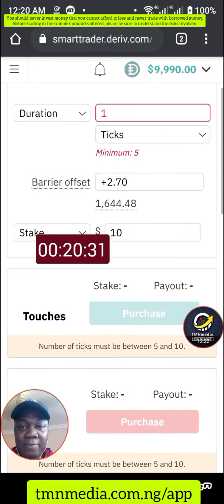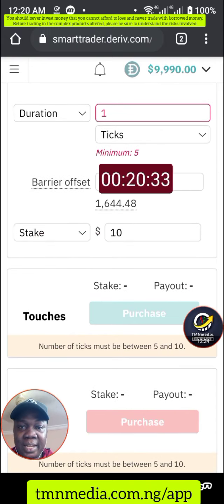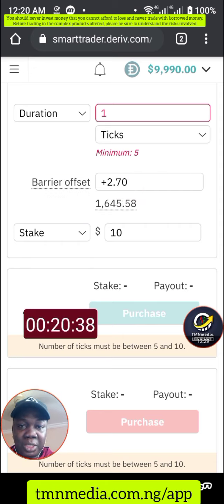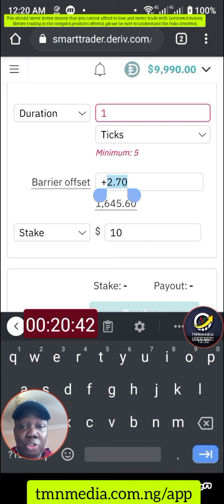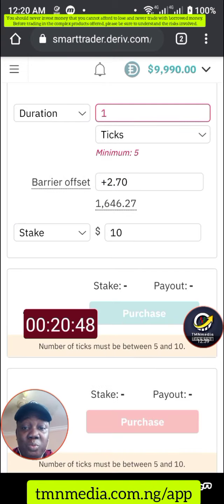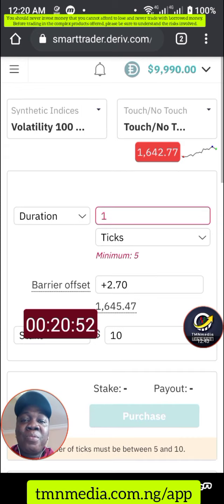Now, if you look carefully, this is the barrier offset right here. Let me select it so that you get to see. This is the barrier offset where you have the number plus 2.7. That's the barrier offset by default for this one. Now, remember we said we are trading only touch.